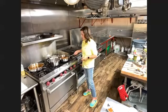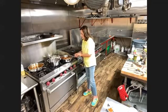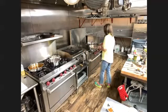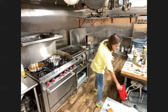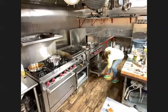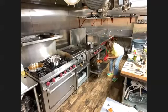And we're going to put this in the oven at 325 for our final 20 minutes of cooking. And you see why I love chicken thighs. They can handle that extra cooking time that a chicken breast or a smaller portion of chicken could not handle. So we're going to get that in there, and we're setting the timer for 20 minutes.